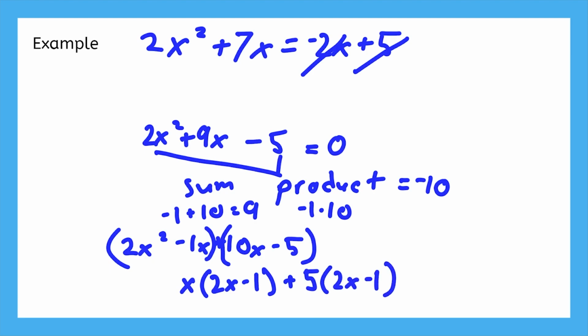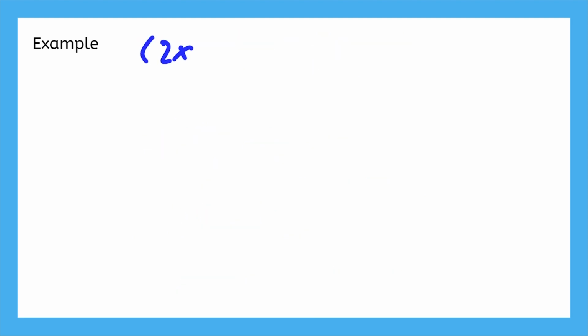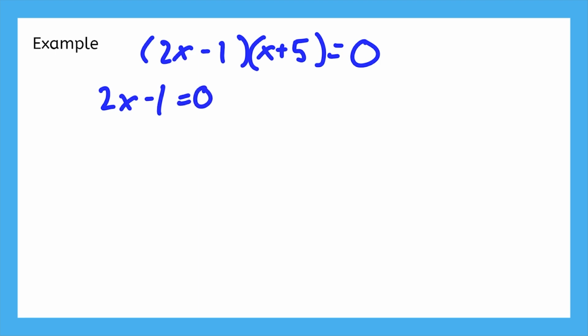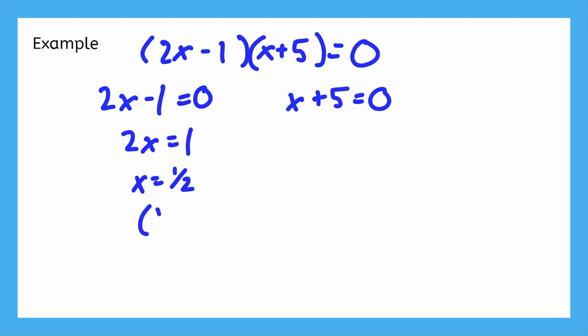You see how the parts of the parentheses match? That means we've done it right. That's one of the factors, and the GCF we pulled out creates the other factor. For this factored form to equal 0 means either of the factors can come out to 0. We just have to solve. Add 1 to both sides, divide by 2, and one of our roots is 1/2. The other one just takes 1 step, subtracting 5, and we get a root of -5.